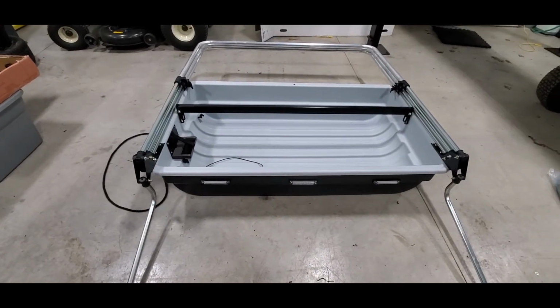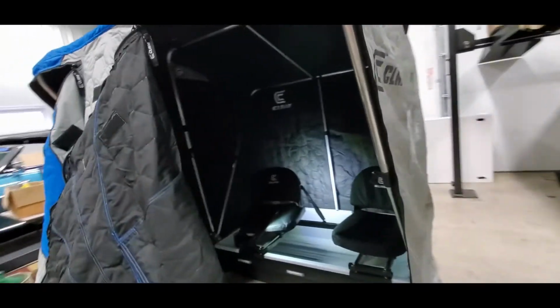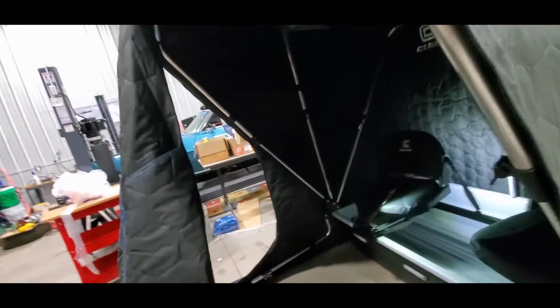So let's get the other one built up. Okay, so we don't have the back clamped in yet. We're going to let her relax a little. But it turns out the Yukon is dark inside, so you still could use it as a spear house if you wanted. I use a Jason Mitchell, so mine is this color inside. I guess six of one, half dozen of the other.